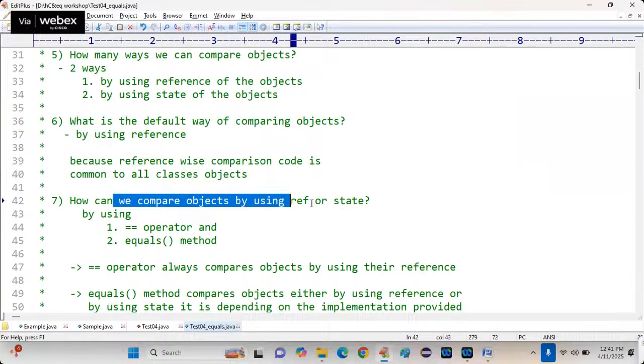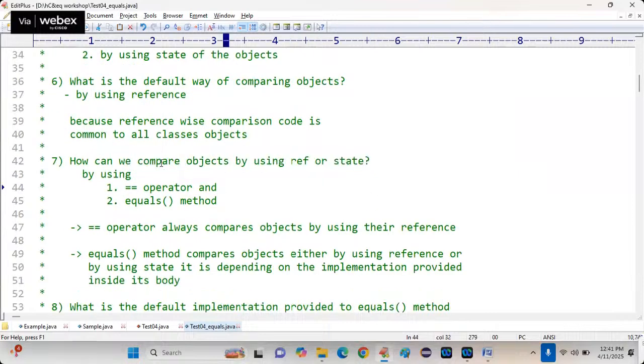Then how can we compare objects by using reference or state? For comparing objects, we use the double equal to operator and the equals method.